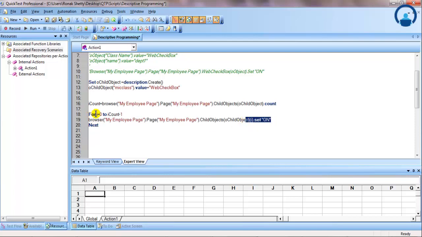Then for the next loop, the value of i will be 1, therefore the indexing will be 1 this time, and it will set the second checkbox. And so on till the value of i reaches 4, that is the last checkbox.